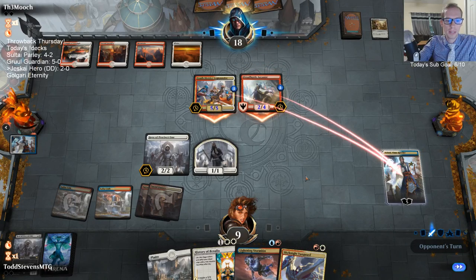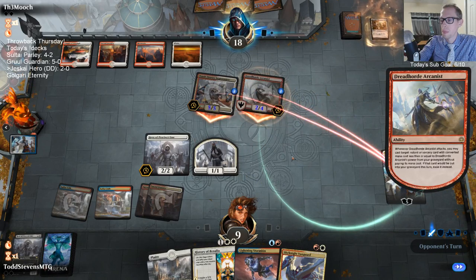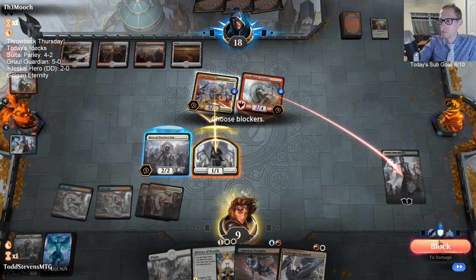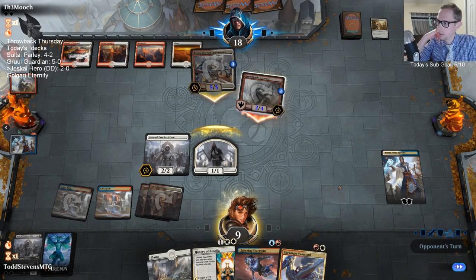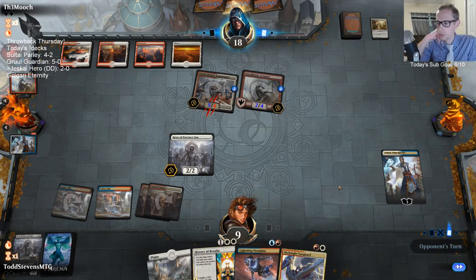Yeah, that's a good idea, Matthew. That's a good idea. All right, good. So no God's Willing to kill Teferi. Do you want me to phase you out of time? We get some more chump blockers now, this next turn.